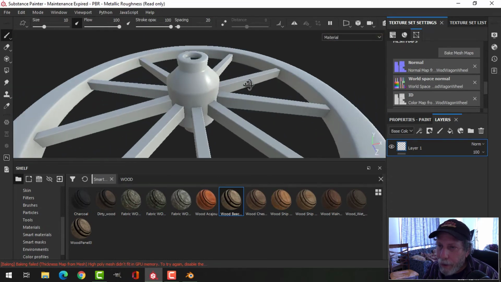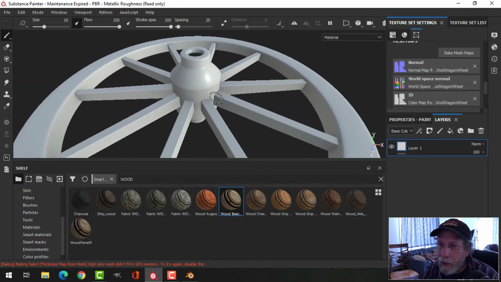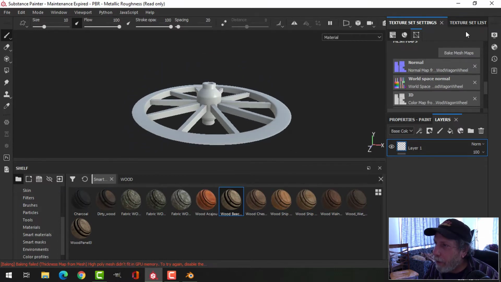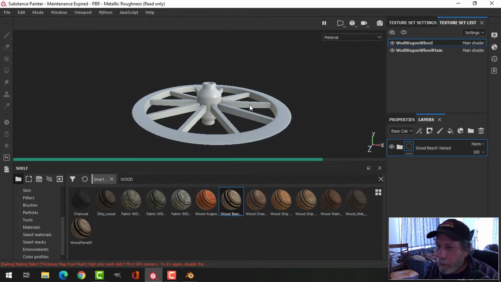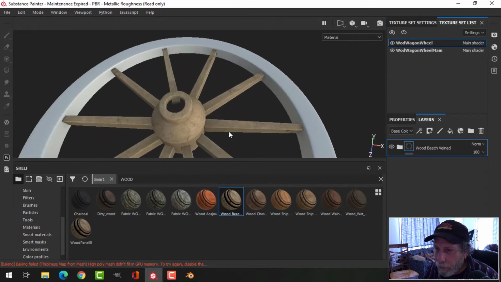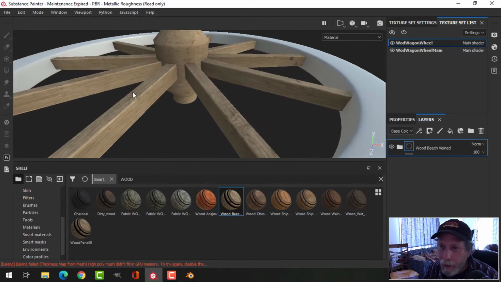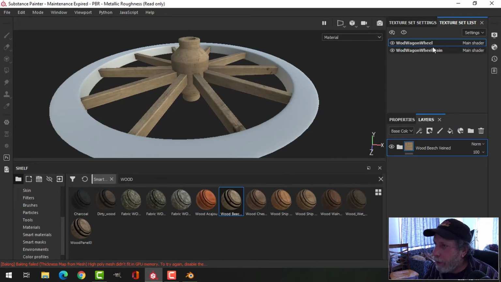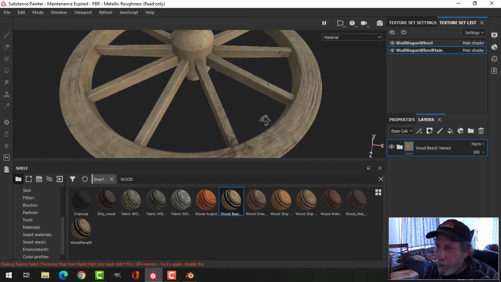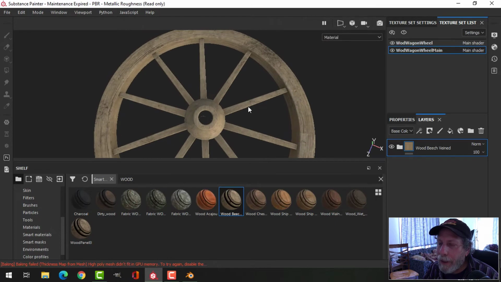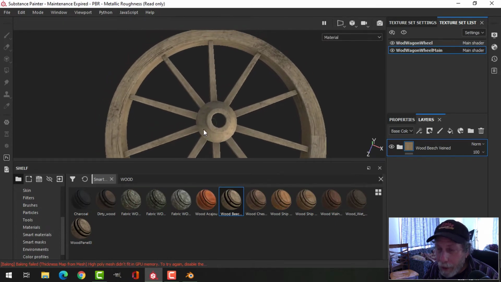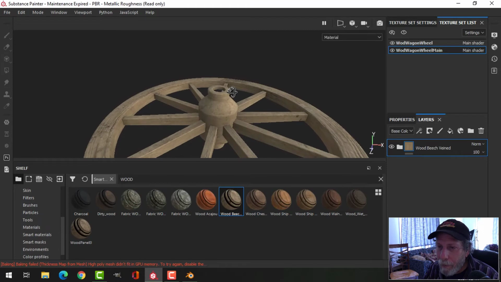Okay, everything looks relatively nice and white. All right, so let's see. Wagon wheel, wood, regular wood. I'm liking the grain on the spokes better. I'm okay with that hub. Let's see what happens when we come over here. I'm just deleting the default layer, putting that on, and we have this. Now it's a little blurry, and that's because it's not getting as much space. It's a big object. So we can look at that a little bit, but the main thing is working.